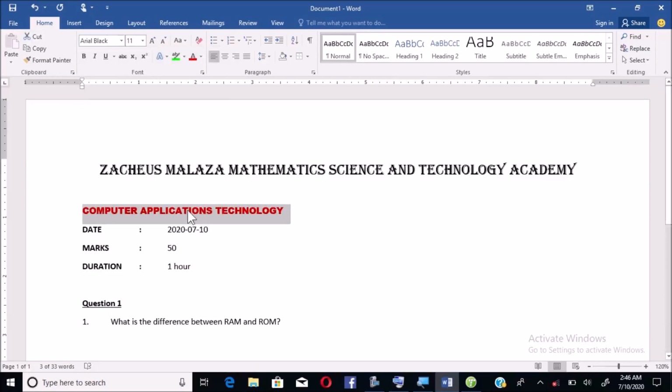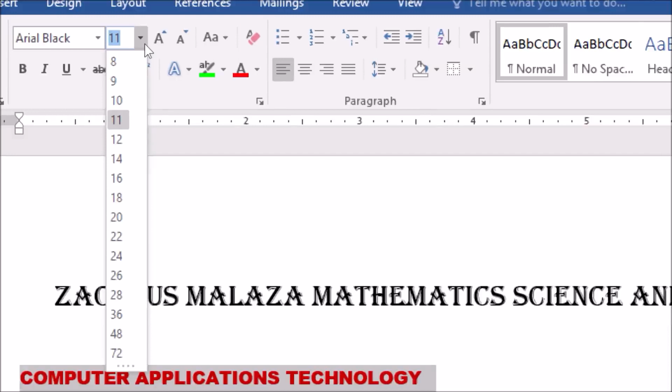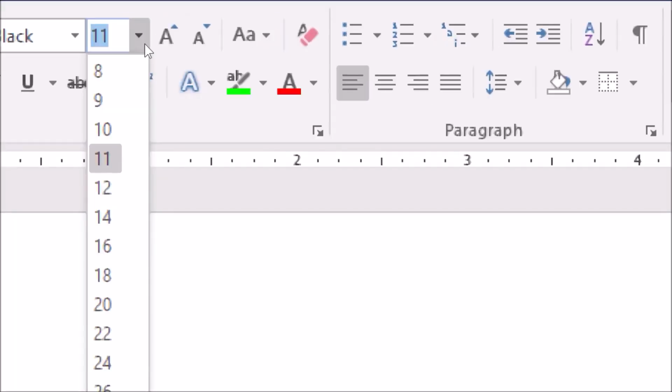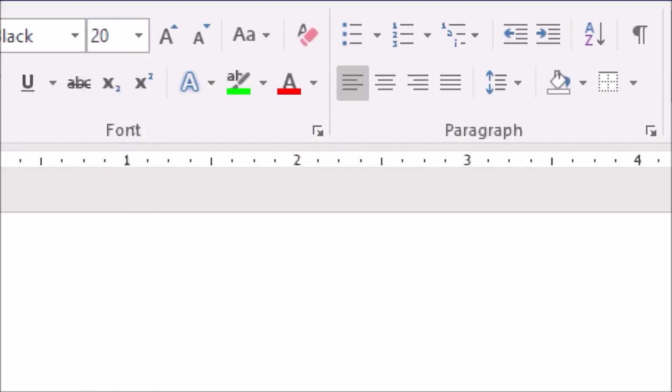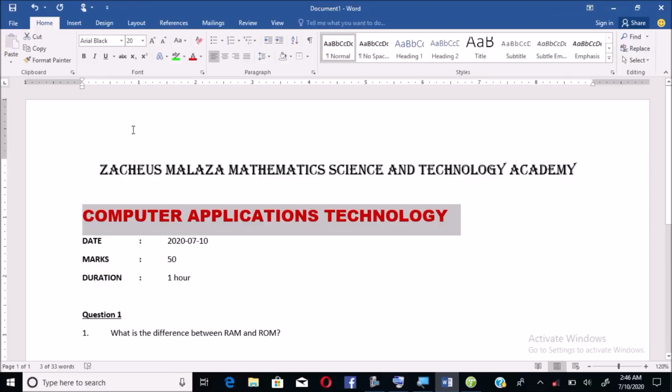Now we didn't use the other method of changing font size. We used only one method. Here's a second method. You could just go up here and click. It's up here. You click and you choose the font size that you want. I've chosen 20, and let's see what happens. See now, I've got red letters at size 20.